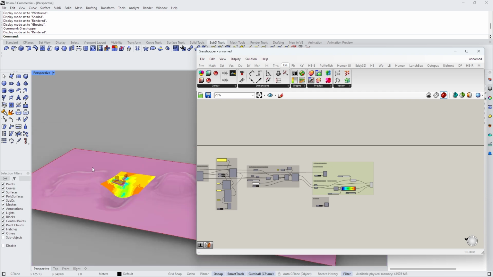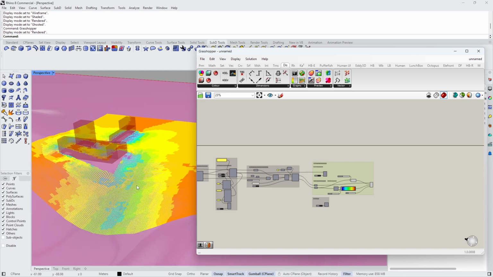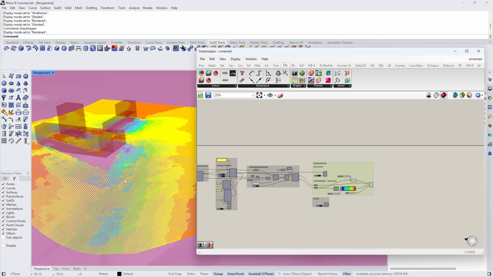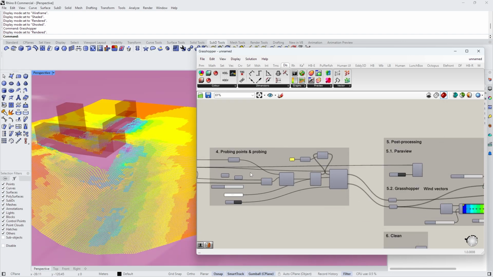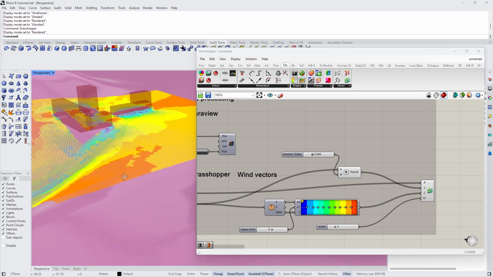Imagine a three-dimensional grid, and all these probes test each cell of that grid. So there's a lot of information. What we do here with probe points and probing is just make visible what's already calculated. Now, yeah, that looks pretty cool.